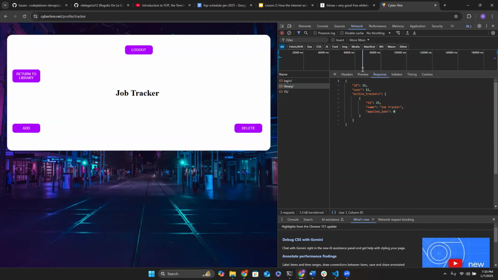Because when my browser got the response back, it saw that there's supposed to be 0 jobs. So it doesn't show anything, right? So when I logged in, it did send a response back to me, and it acted as such. So we can see here in real time how that request and that response works.